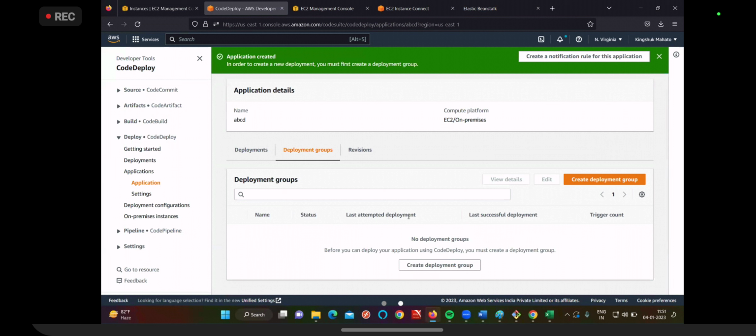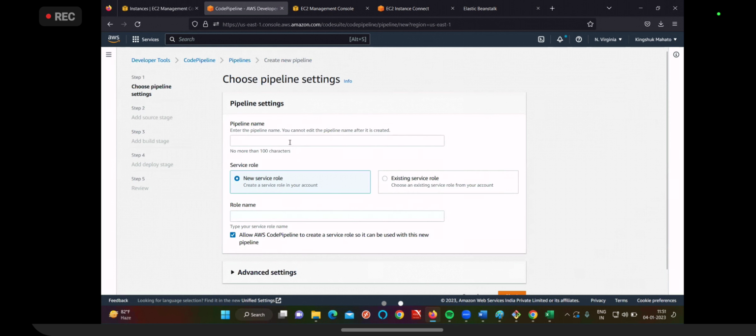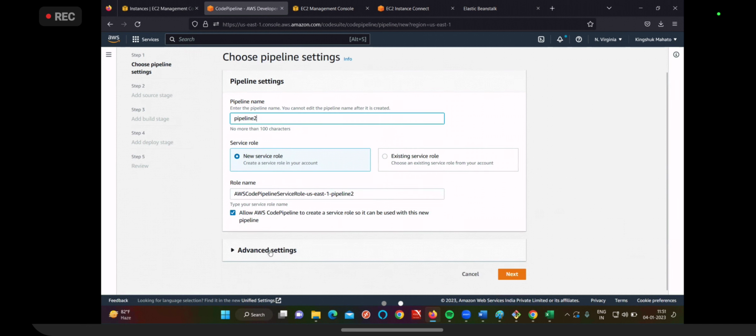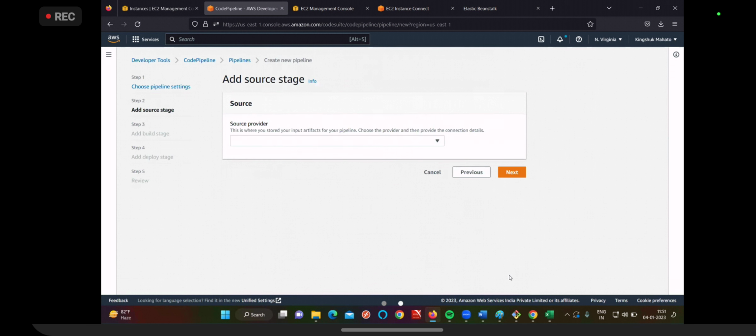I have deployed on Elastic Beanstalk. But if you want to deploy on EC2, we need to select that application and configure the EC2 server. Again, going for pipeline. This time I'll create some other new pipeline to show you. Create pipeline. Pipeline name is pipeline 2. Go for advanced settings. I don't want this one. Click on next.